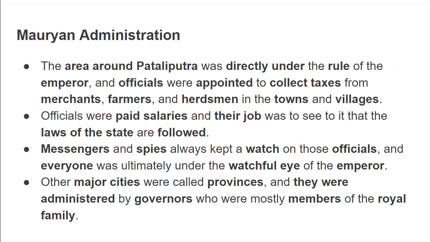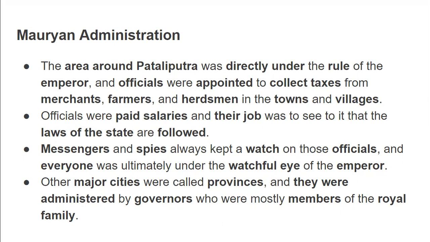If we talk about Patliputra, Patliputra was the capital of the empire. It was surrounded by a wooden wall which had 64 gates and 570 towers. There was also a moat around the city to protect it from enemy attack. A committee of 13 members looked after the administration of the city.